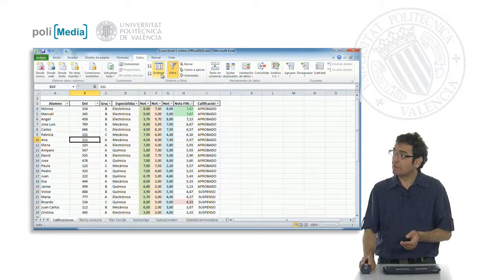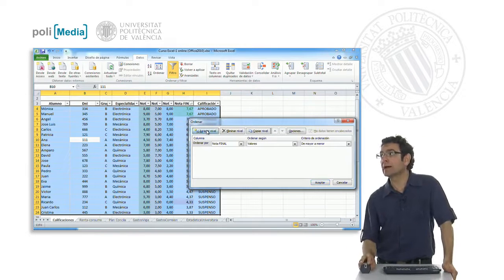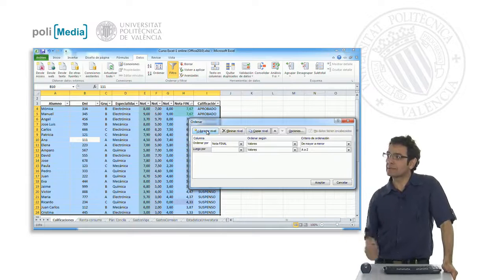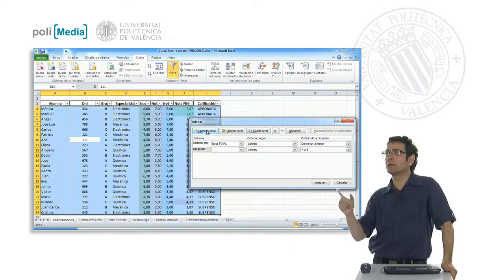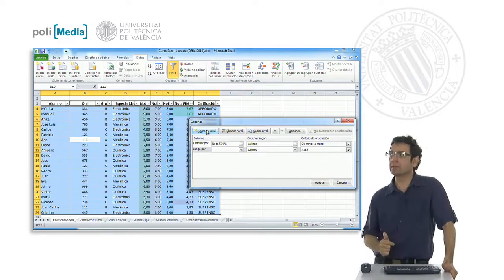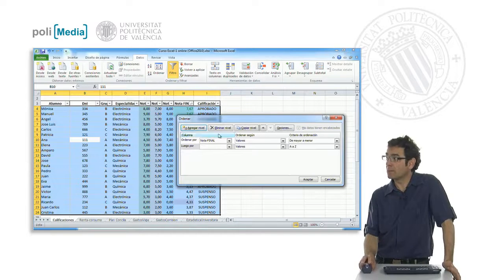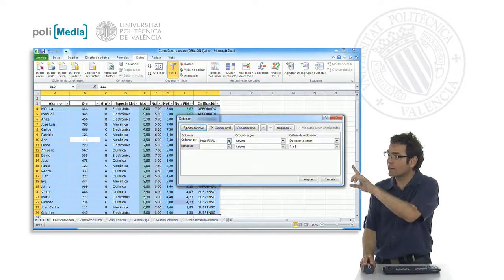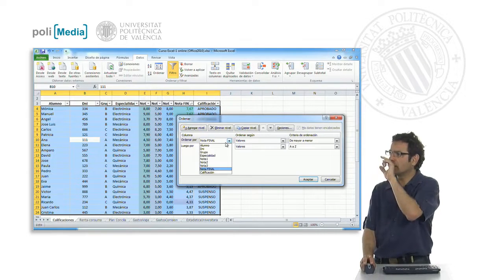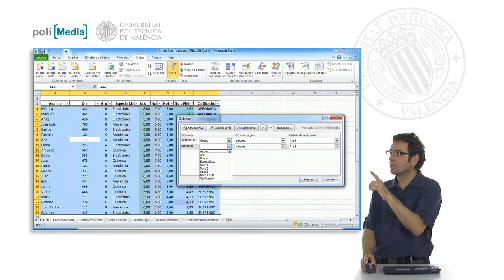We also have a sort window in which we can even tell it to sort by various levels. That is, first I sort by the score, and if there are two scores that are alike, it sorts by a given partial score or by speciality, etc. For example, we could tell it to sort first by group and within each group from A to Z, and within each group to sort by speciality after this one from Z to A to have both.